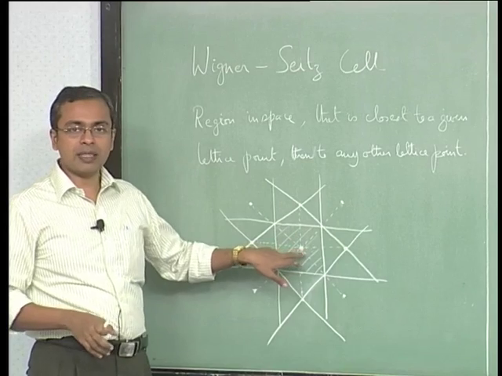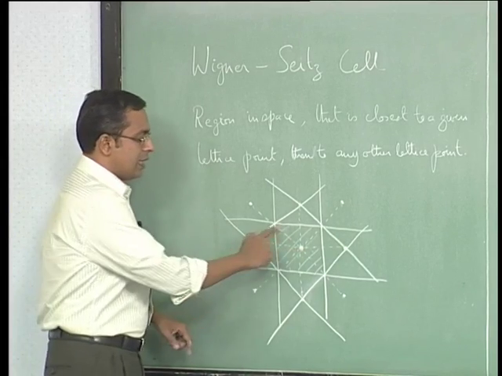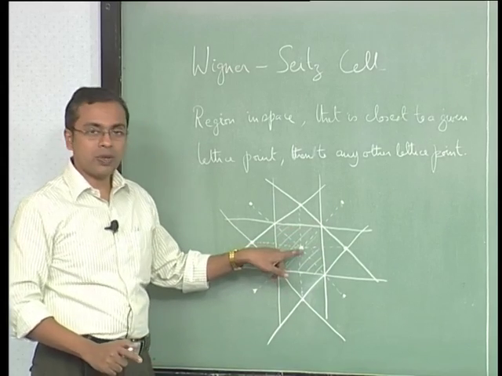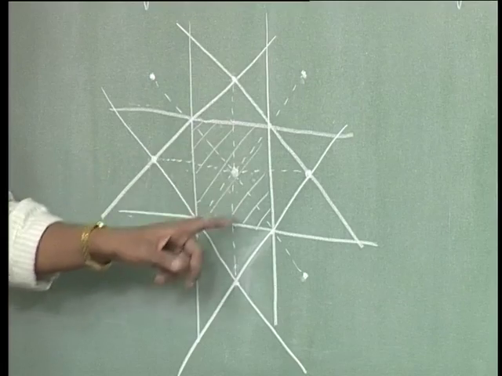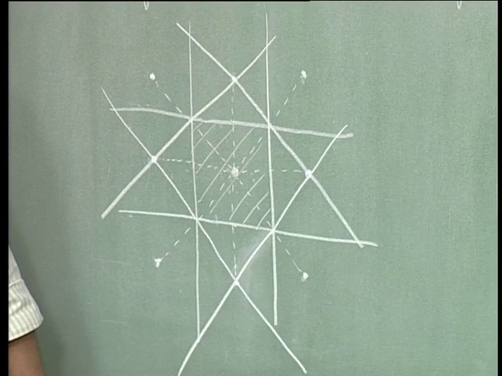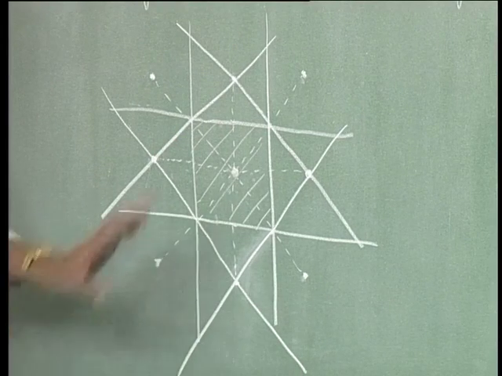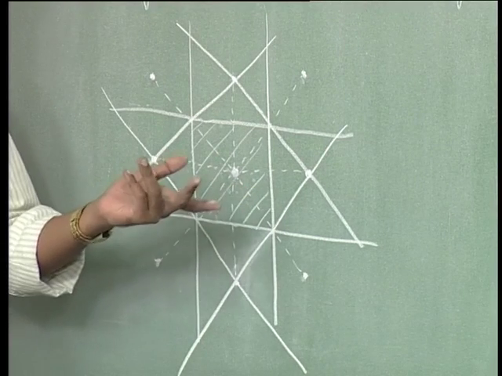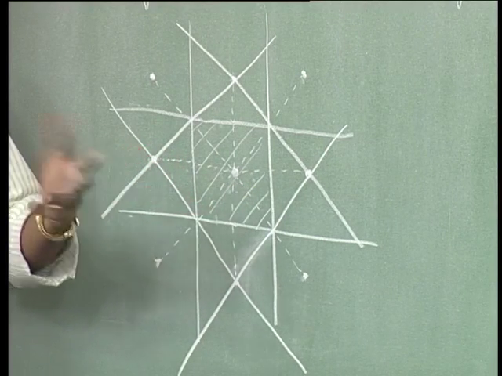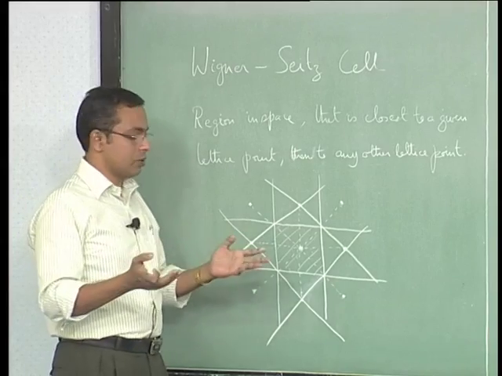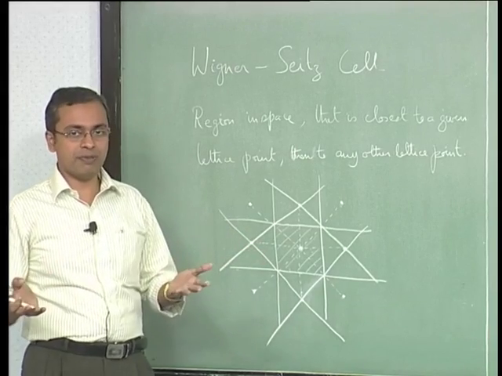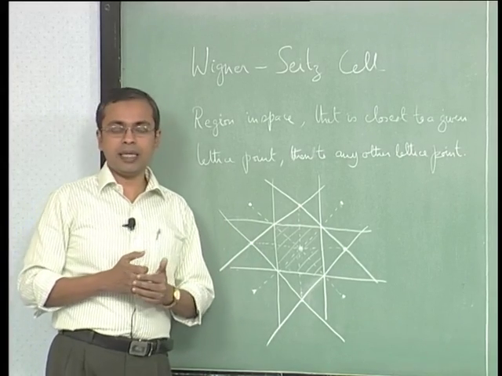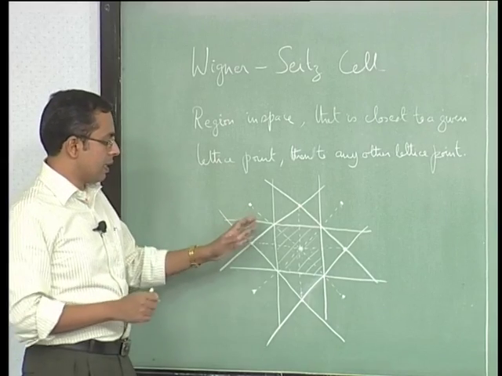Supposing this were a set of lattice points in reciprocal space, then this region that we have identified, the Wigner Seitz cell about a lattice point in reciprocal space, would now become the first Brillouin zone. So the diagram that we have drawn is simply, if we call these reciprocal lattice points, the Brillouin zone, that is all it is. Since you may be encountering these two terms, a Wigner Seitz cell and a Brillouin zone, for the very first time, it is not something we typically discuss in high school physics, but this is all they mean.